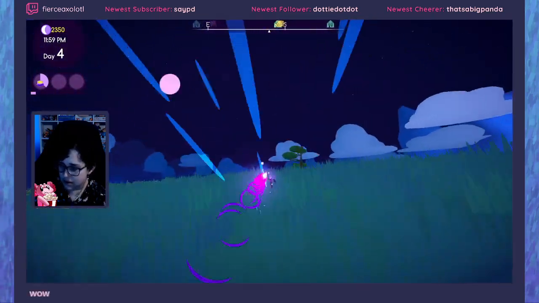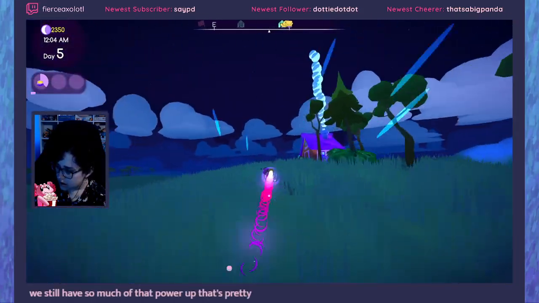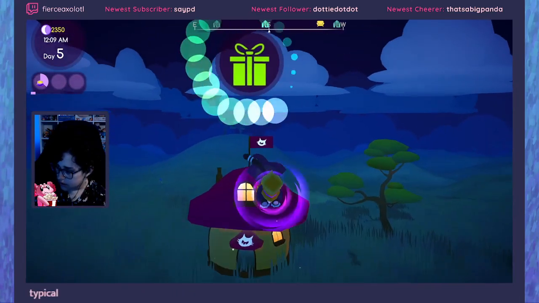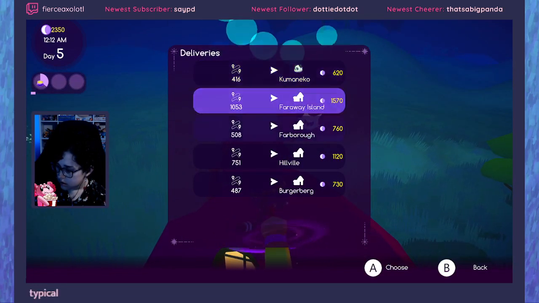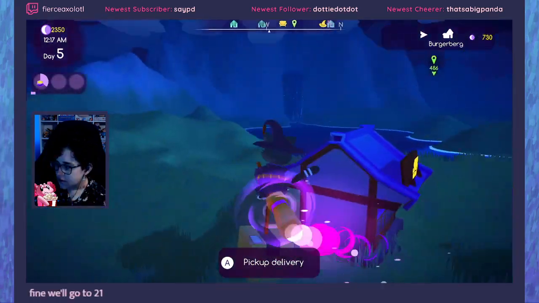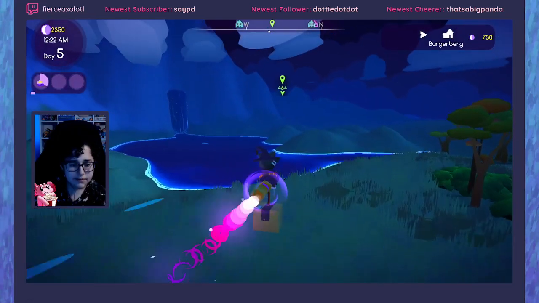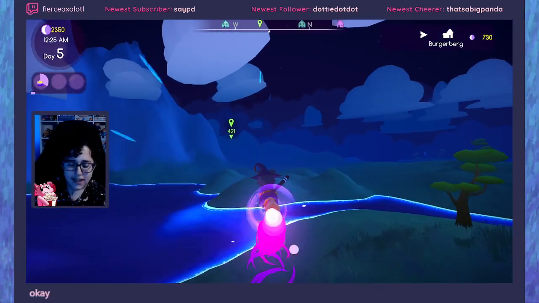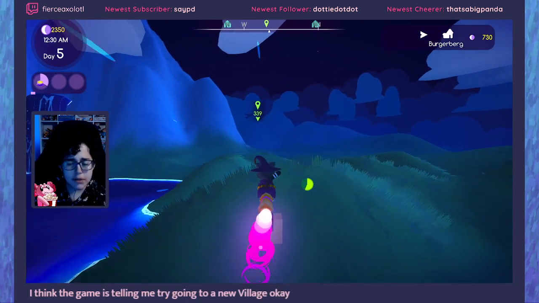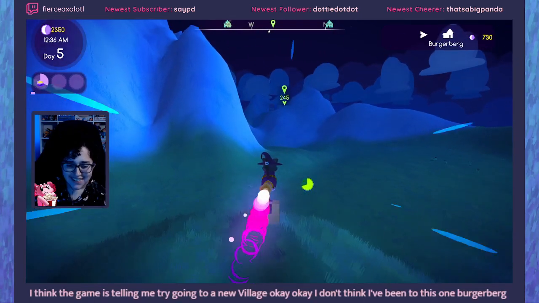Wow, we still have so much of that power up. That's pretty cool. Umaneko? Fine, we'll go to one of the villages. Okay. I think the game is telling me, try going to a new village. Okay, okay. And I don't think we've been to this one. Burgerberg. Burgerberg. Oh, this game is silly.